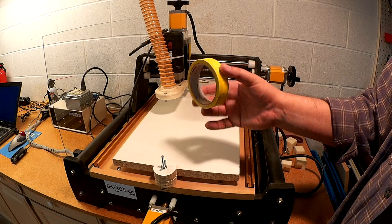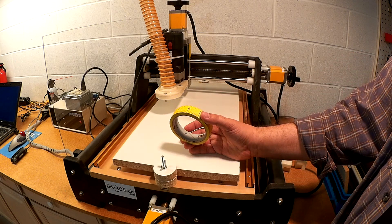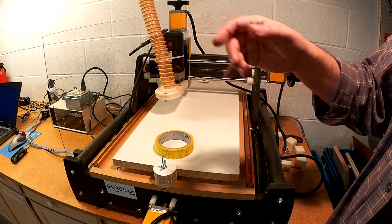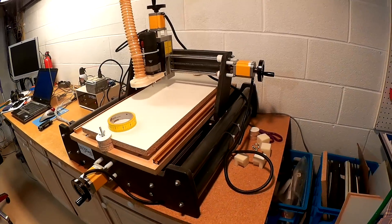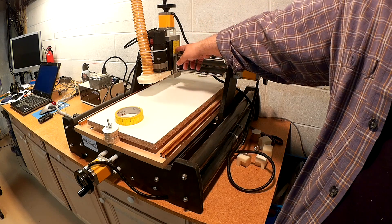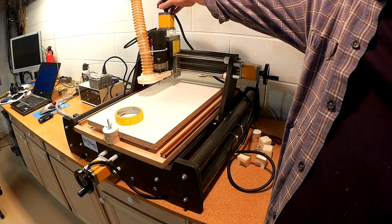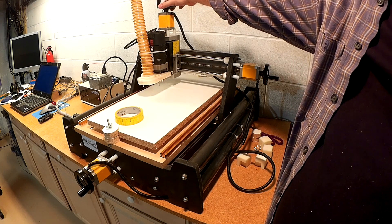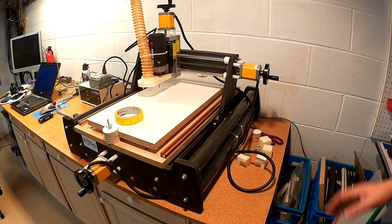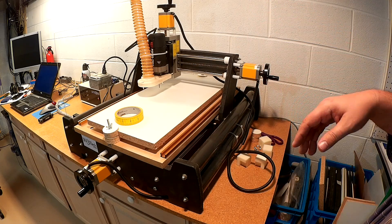This stuff is really cool. Unfortunately I got it here in America, so it's in imperial measurement — inches. I am going to look for a metric version since I prefer metric. However, I use this stuff all the time for aligning things, and then you can just rip it up and throw it away. I have it set up on the side of the router over here, and I can use that for indexing the Z axis. It doesn't matter what specific numbers are showing — these are just two two-inch pieces I have lined up. If I want to measure how much I've moved the axis, I can read off an eighth, a quarter, or run it down to a half. It works really well, and also works for setting the GRBL steps per inch and all that kind of stuff.